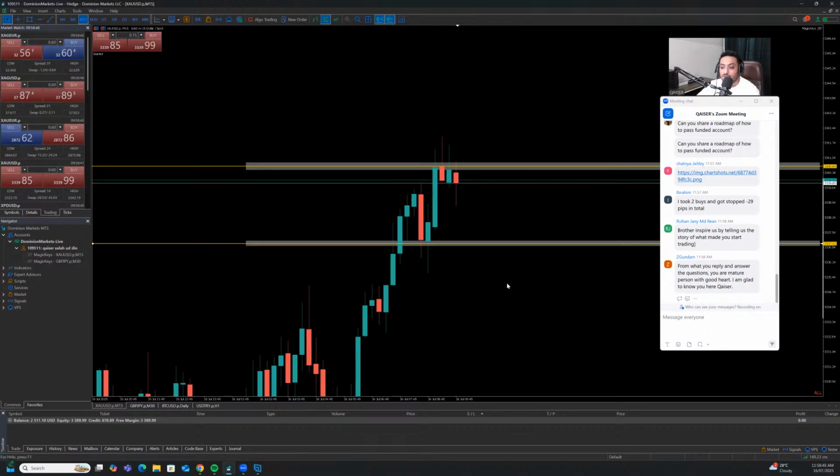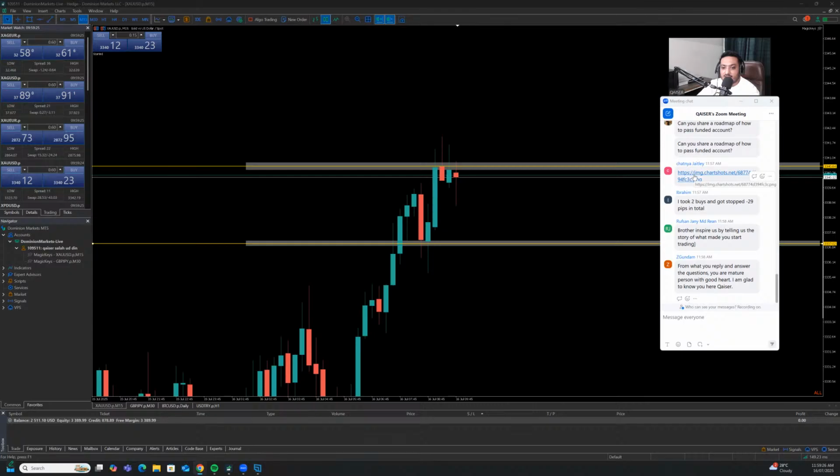And also you need to have this rule with you: if you hit that loss on the 2 to 3% profit which you already made on the funded account, you just need to close the chart there. Then with the same process again, lower the lot size, try to make 2 to 3% profit, and then go again with the high lot size and risk your 2 to 3% profit with a clean structure. So there's a probability you can pass that funded account. But it will take your patience, to be honest.